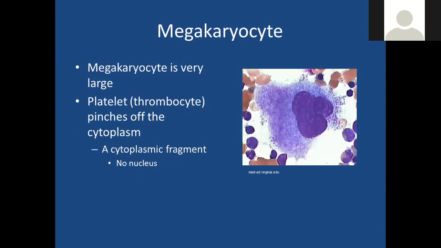So this is your megakaryocyte. Notice it kind of has a folded image, very large in size. And look at this. What do you think this is? Platelets pinching off the cytoplasm. All right, so this megakaryocyte is actively producing platelets. That's very common to see. And again, we'll be able to do a megakaryocyte count, but when we do our bone marrow analysis, you should have about 1 to 4 per low power field.